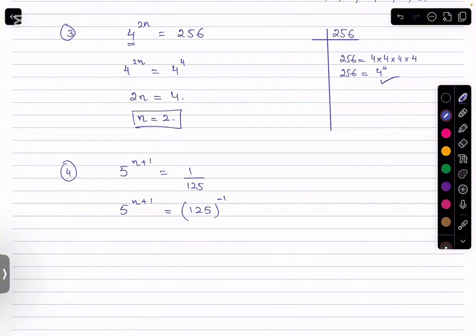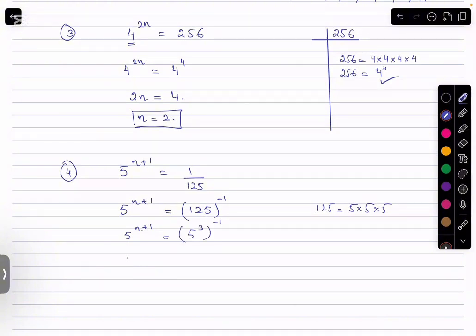I've just applied one of the rules which says अगर हम shift करते हैं from denominator to numerator या numerator to denominator, the sign of the power changes. So I have 125 to the power of minus 1. Now, मुझे 125 को 5 के base पे convert करना है. Can anyone give me the base for 125 as a 5? 5 cube. 3, right. 2 नहीं होगा. 5 square, 5 times 5 is 25, not 125. ठीक है? So 125, I know that's 5 times 5 times 5, which is 5 cube.